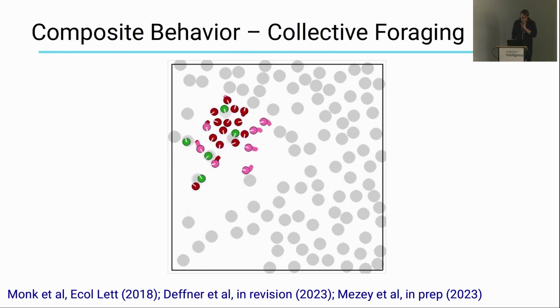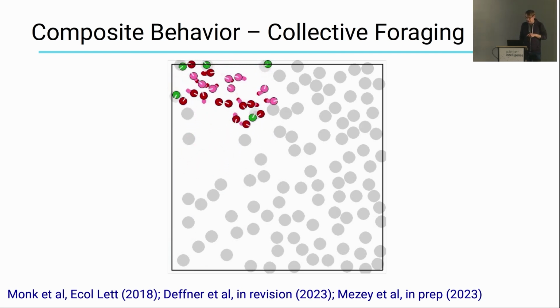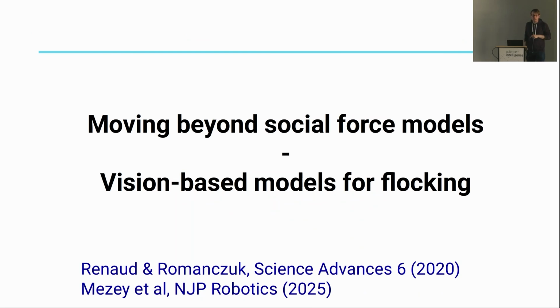Okay, but I would like to use the last remaining 5 to 10 minutes to dive a little deeper into a topic which is very dear to my heart, going back to collective movement, to flocking behavior, and the idea of changing the paradigm of how we model the system, changing the perspective of how we think about it, and moving beyond the social force models that I introduced in the beginning. I would say 90% of models in the literature rely on this type of social force concept. In particular, I'm interested in vision-based flocking based purely on visual interactions.